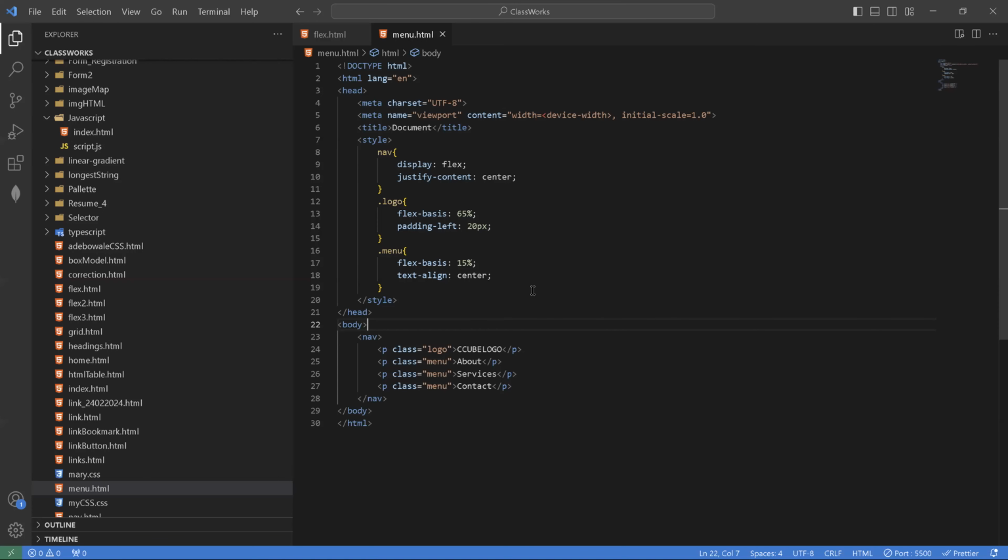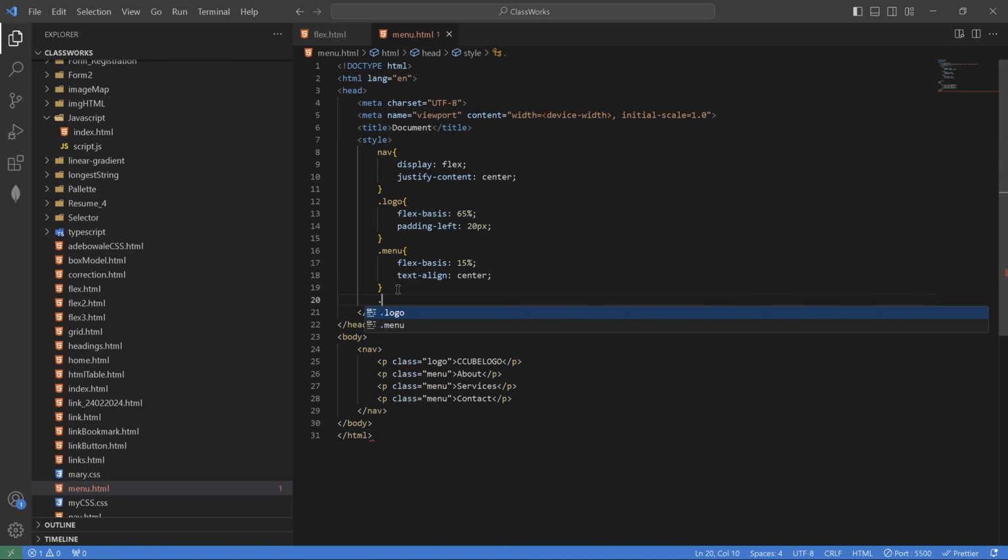So now if I want to give this a hover effect, all I need to do is target each of these items, which is menu now. So I can do dot menu, right?